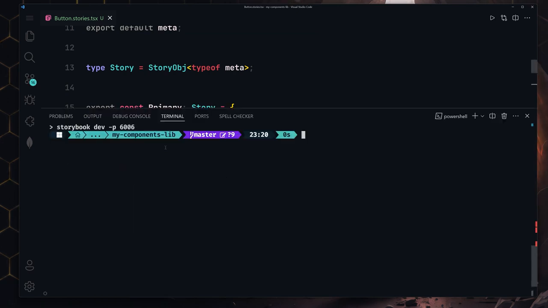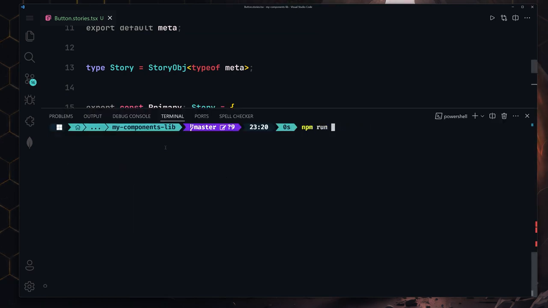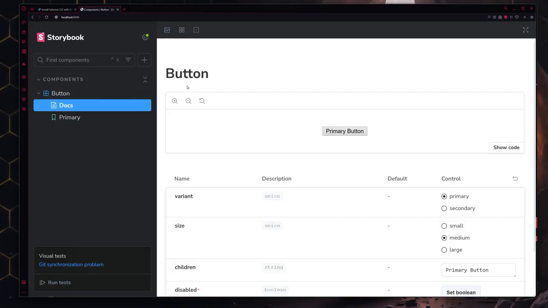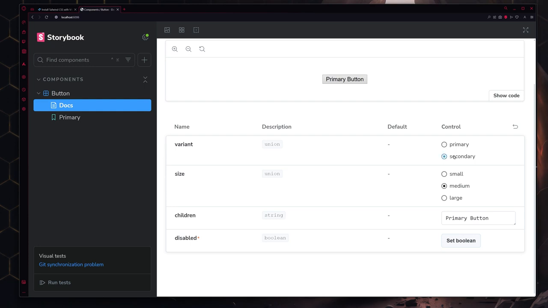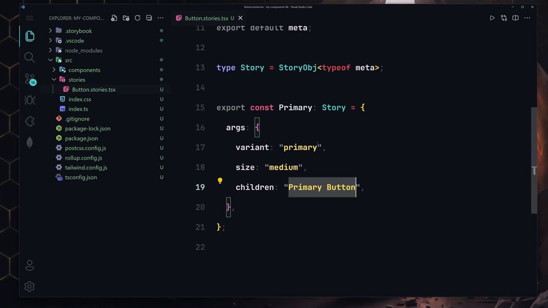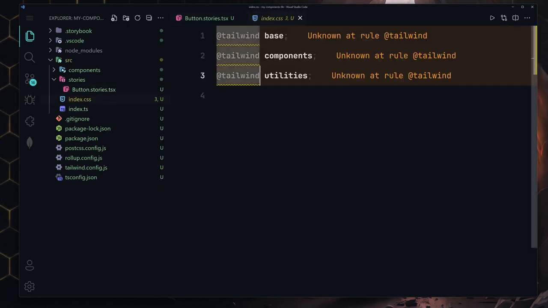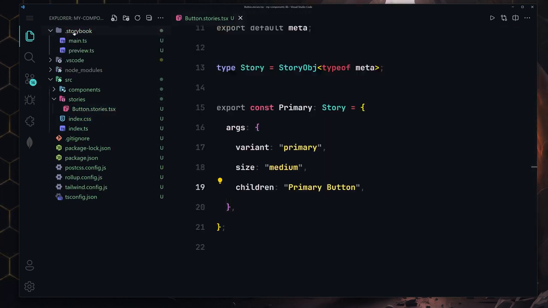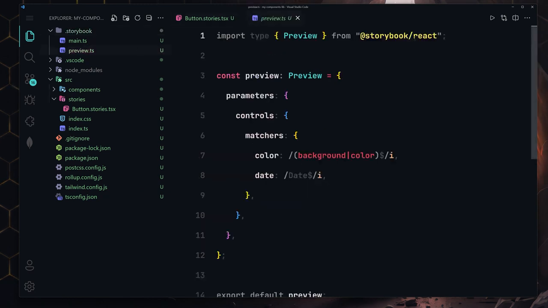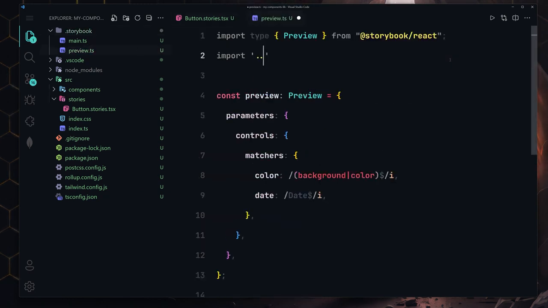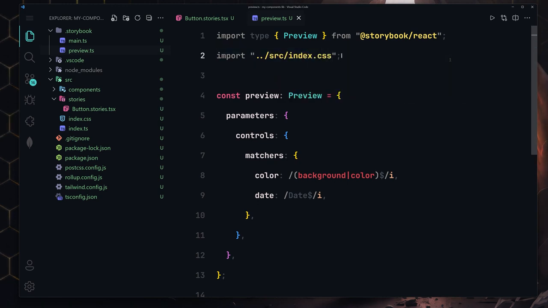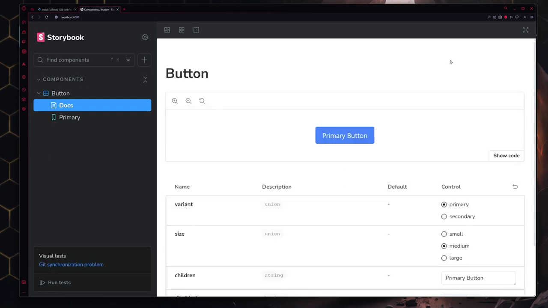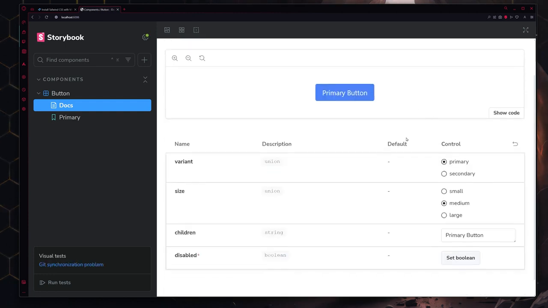Now let me save my file, and I'm going to be using npm run storybook so that we can test this out. Storybook, and this is how my button looks like. But I'm wondering why the classes are not provided. If I click on there, why is the classes not working? Let me just go to index.css. Oh, that's because we have to go to the story, and then we have to go to the preview, and now we are going to be importing our, let's just go to the src folder, and inside there we have our index.css. And now let me just save my file, refresh this out, and here you can see our styling is now working the way we expect it to work.